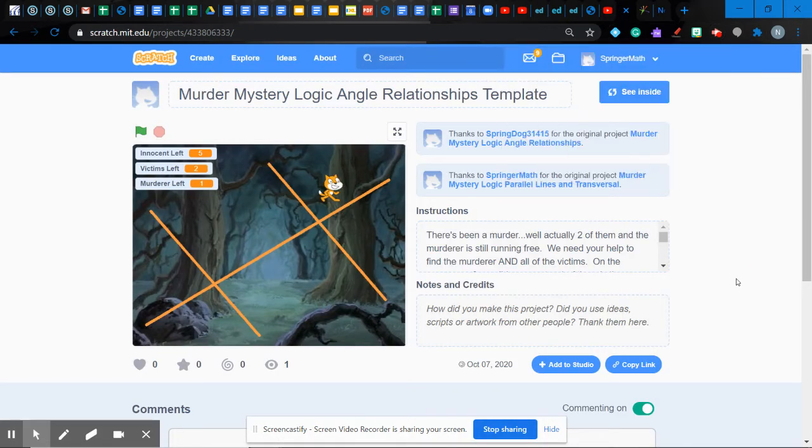All right, so we are back into Scratch now. And our goal here is that we can start doing the coding. Now, this is just a little bit different. If you haven't yet, make sure you click the link to the template. And you should see something like this. Now, I own it, so it's going to look just a little bit different for you guys. You should see a remix button here as well.